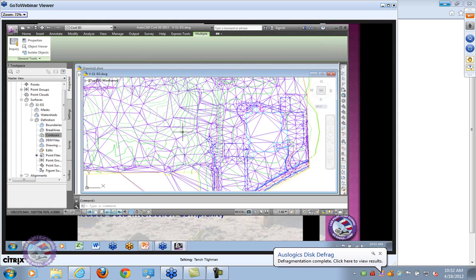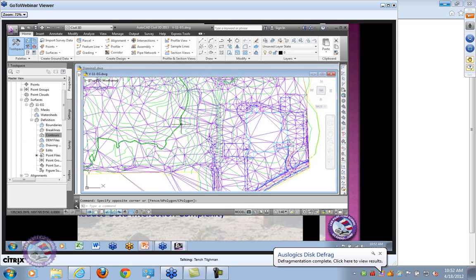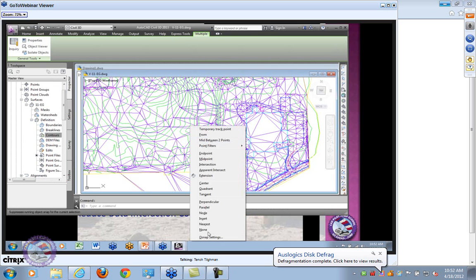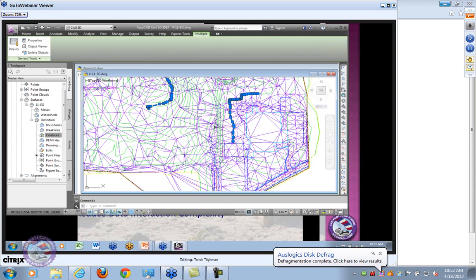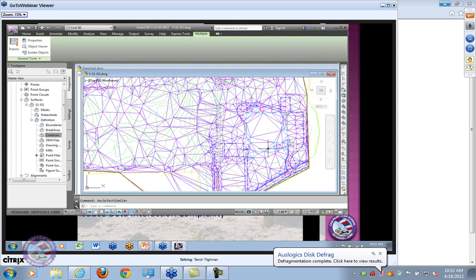Shift add, pick that, and notice I can do that, and I can go, wait a minute, I want the select similar. So interface wise, grab one of those, and now right click. Oops, I hit the shift key on. Don't do that. Okay, grab one of those, grab one of those, grab one of these, right click, no shift key, select similar. Got all the little green lines, so I got all my contours in a selection set.